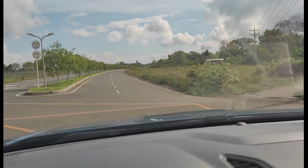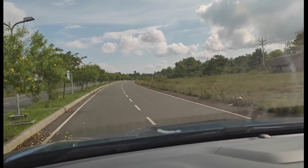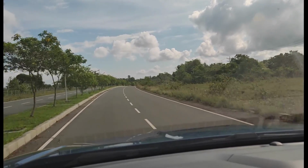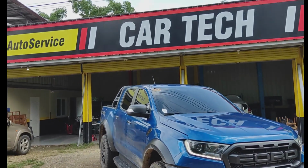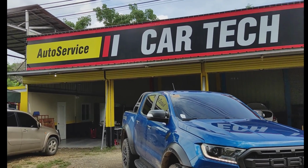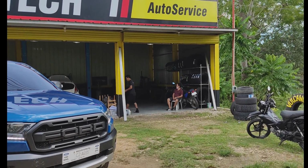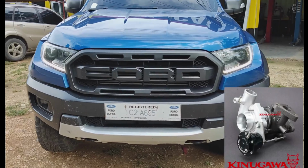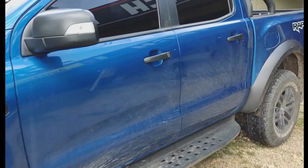Same, nothing. So now we're going to install a stainless exhaust, lighten it up a bit, get a little better flow, and some sound from that engine. So here we are at CarTech, Panglao, Bohol, Philippines. And this is where we're probably going to do some other work for the Pajero. The Kinagawa billet fan turbo is going to be installed on Pajero at this garage.